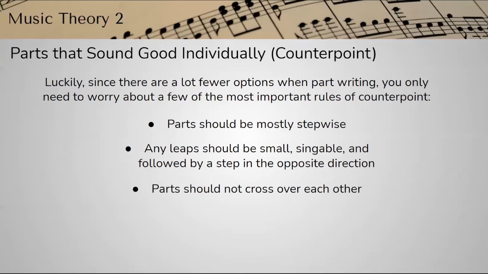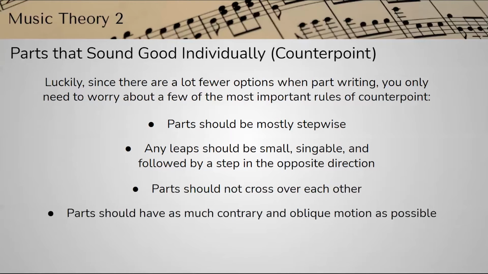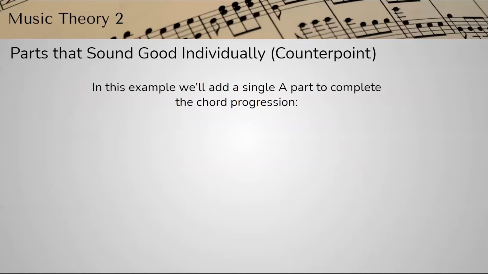And parts should not cross over each other. This is a rule from last time too: you should never have an alto go above a soprano or a tenor go above an alto. That should not happen. They can share the same note like we saw in that previous example. So they can overlap, they just cannot cross each other. And parts, like I said before, should have as much contrary motion and oblique motion as possible, relative to all the other parts. And then, of course, parallel unisons, fifths, and octaves are not allowed in this style, just like they're not allowed in the counterpoint style. Okay, so let's look at some examples here.